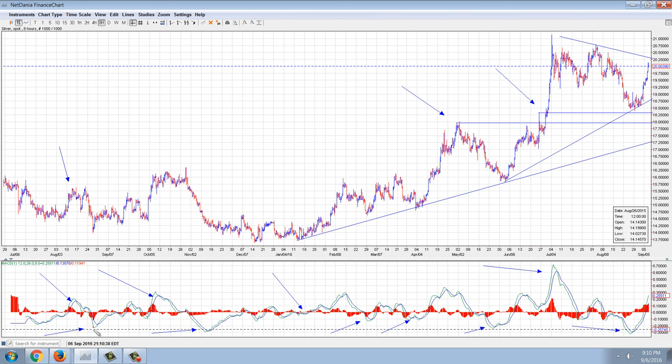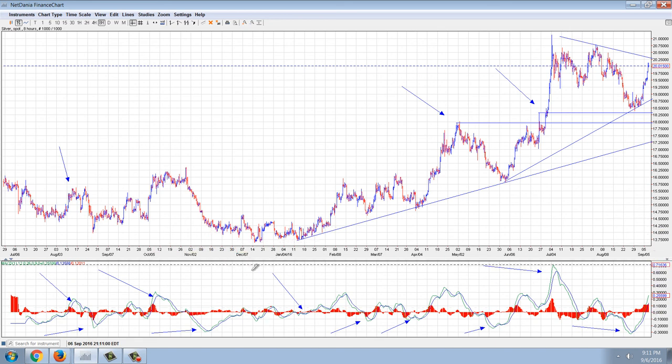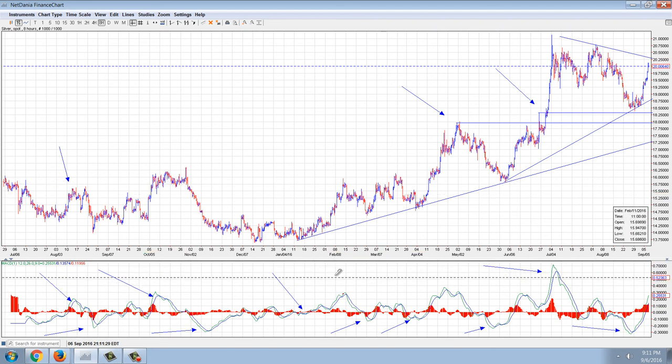Now this buy signal was one that many people would have taken when it crossed over or when it crossed the zero line. You can play it on just when it crosses and reverses, or as we'll see, a breakthrough to the zero line is actually a better signal. But that buy signal actually ended up being superseded by a lower price all the way back out to December, so that signal failed. The next sell signal got another sell signal that just didn't continue, so ultimately that sell signal failed too.